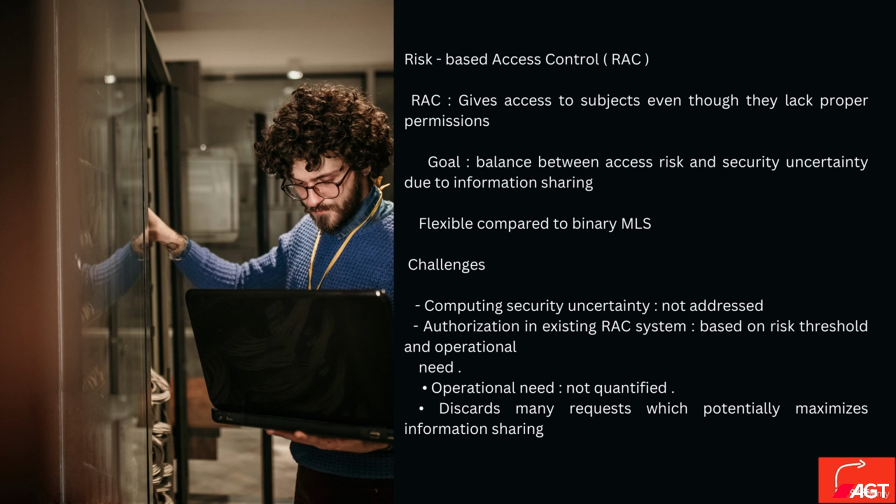Ultimately, RAC is a crucial method of access control for cloud security that provides more nuance and flexibility than conventional methods. To fully exploit the potential advantages of this strategy, it is crucial to address the issues related to RAC implementation, such as calculating security uncertainty and estimating operational need.